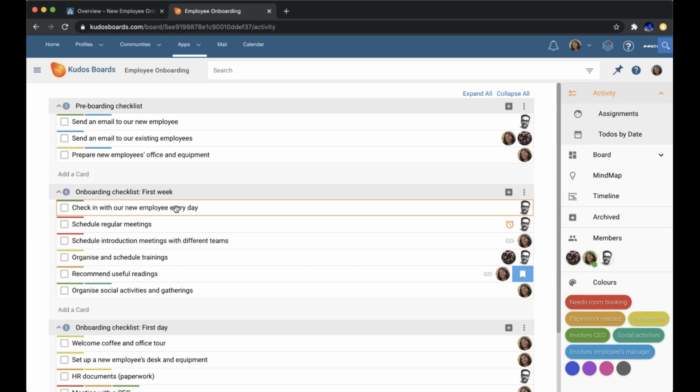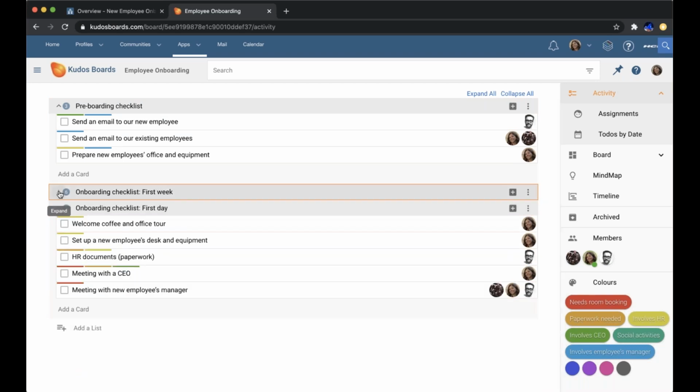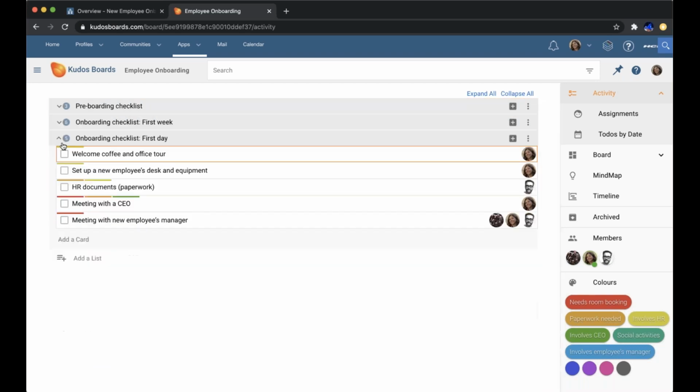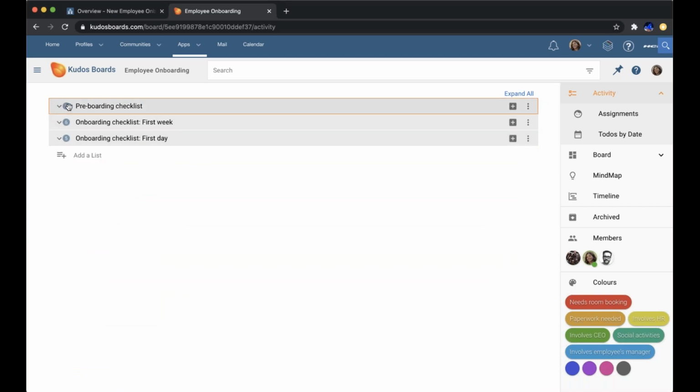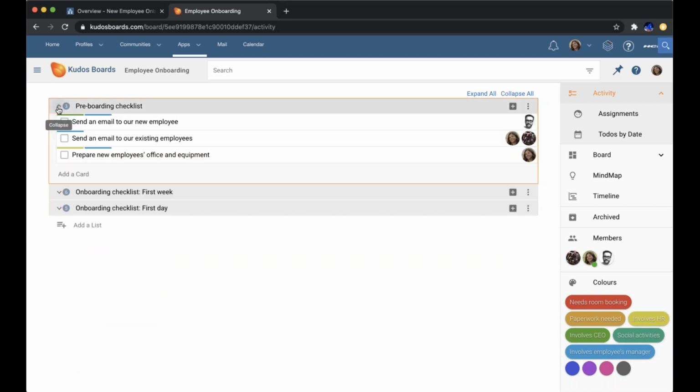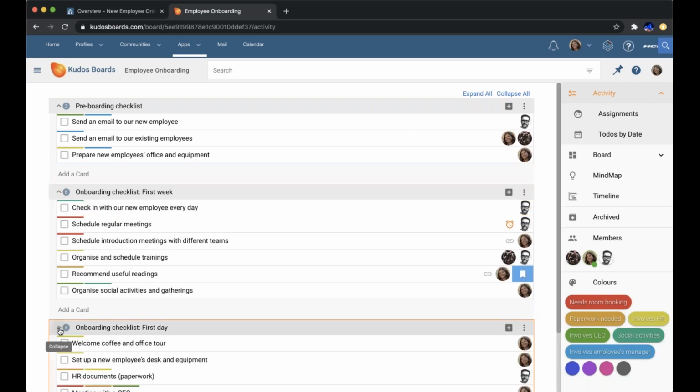This is one activity that we see. These gray lines are lists, and underneath each list we have our tasks. So if I close these, I see my 3 lists. And I also see how many tasks I have underneath each one of them. Up here to the right, I can also expand and collapse them all.